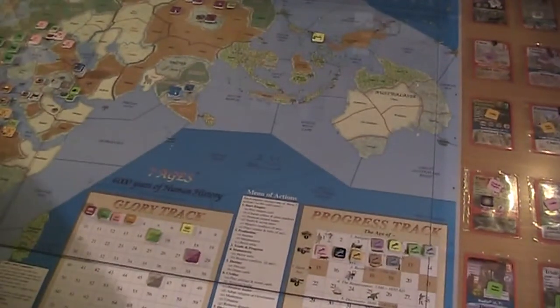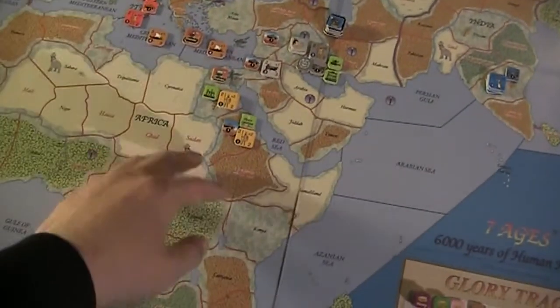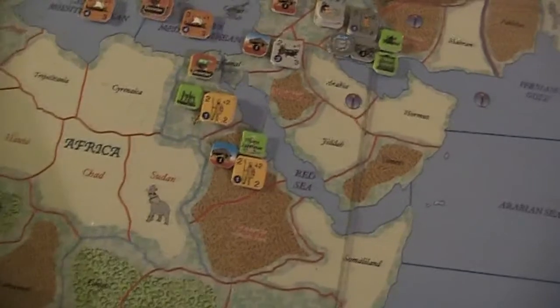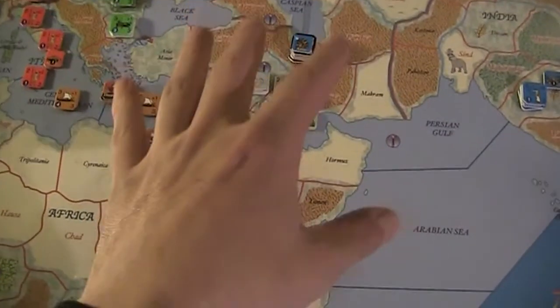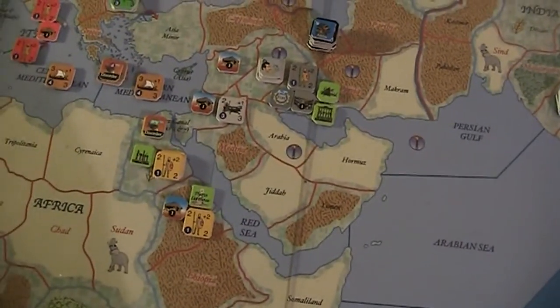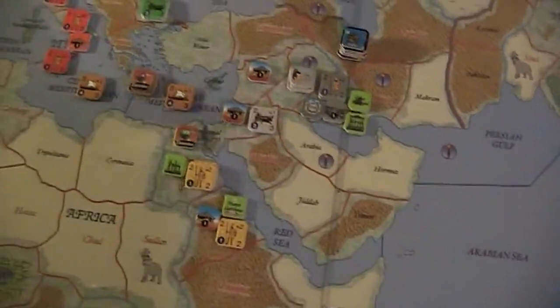There are basically now 2 options. I could try to save Egypt by bringing in a few new empires, by starting a new empire here in this area. And I got 2 empires here that I could start there.